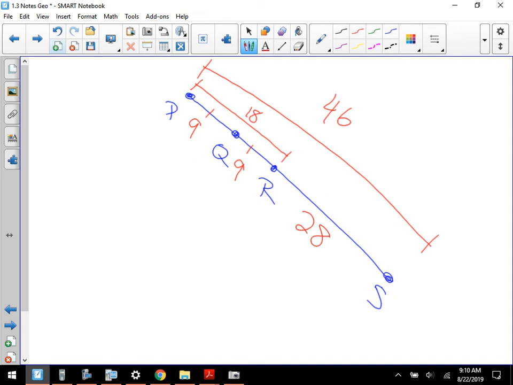That's our first big diagram, and it's not even a big one, but eventually we're going to have diagrams that have multiple bits of information. You can have 10, 12 questions off of one diagram. The more you attack the diagram by filling in as much as you can, the easier the questioning becomes. Yes, ma'am? How did we get 28? We knew the whole thing was 46, and this chunk was 18. So what's left over? We just subtracted those two segments.